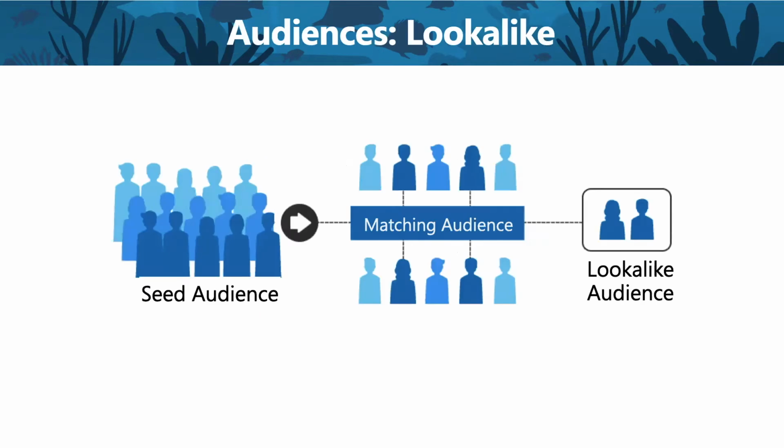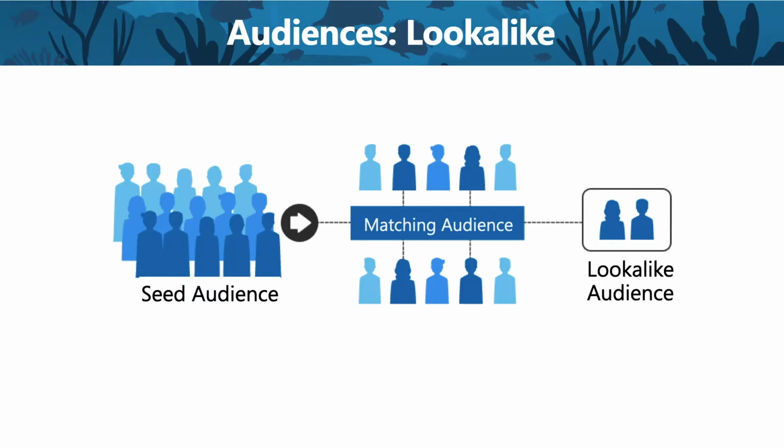A lookalike audience takes things a bit further. It finds people who are similar to an existing audience you provide to Facebook, such as any of the custom audiences I just mentioned. Based on the characteristics of the people in this audience, such as their age, gender, behaviors, and interests, Facebook finds people who look like the people on your list.